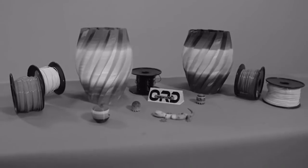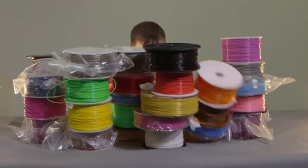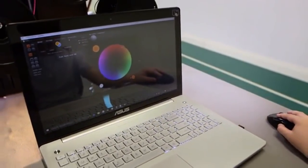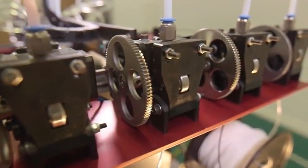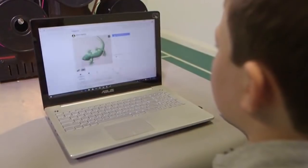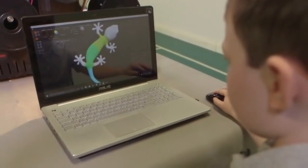You wouldn't think about going back to black and white TV. Full color 3D printing is a better experience. Instead of buying filament in a specific color and loading it into the printer, you simply select the colors you want visually from an infinite palette and the printer automatically adjusts the color. Even a child can do it. It's as easy as pick, paint, print. Pick your model from the millions of free models already available online, then paint the model — I'm going to paint the gecko — then print the model.